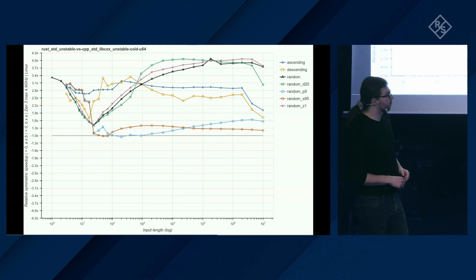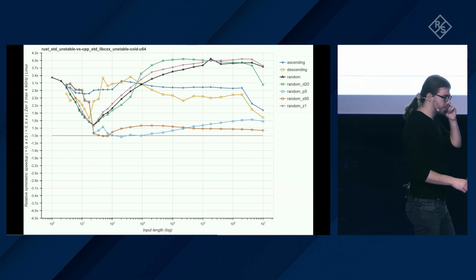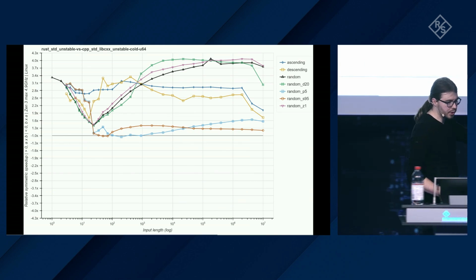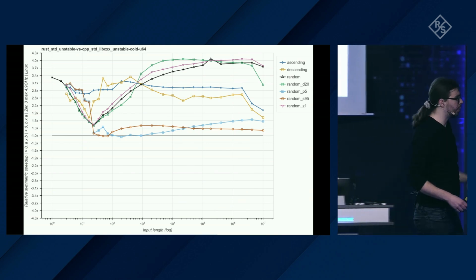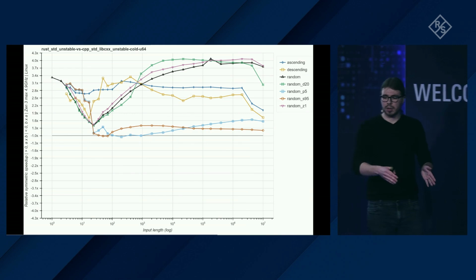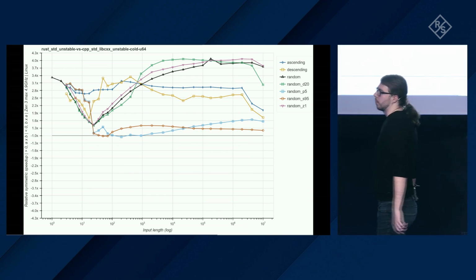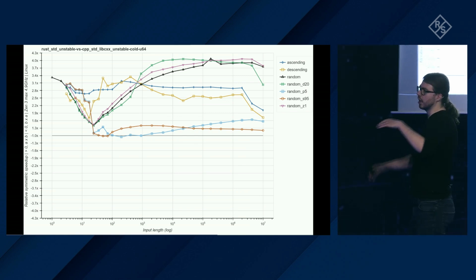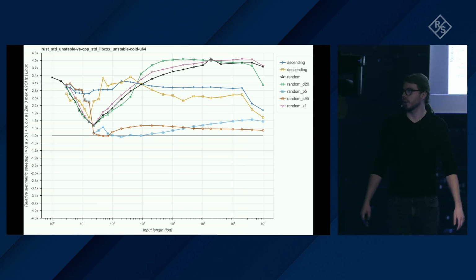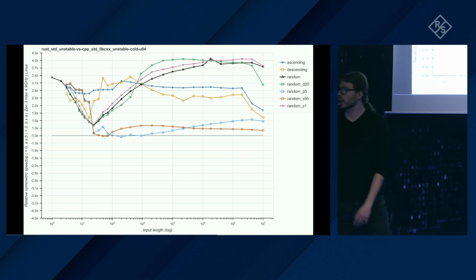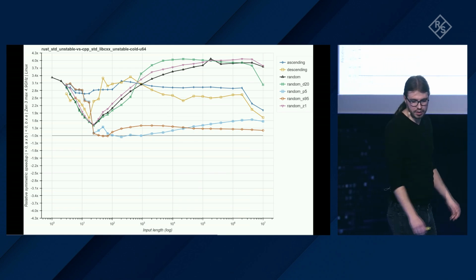Or there shouldn't be. Here we're comparing the Rust standard library as of a couple of weeks ago, sort unstable versus the C++ standard sort, which is also unstable. And we see that the Rust-based implementation is significantly faster. For random patterns, we see more than 3x, nearly 4x faster.